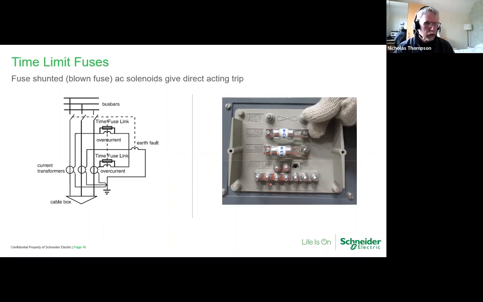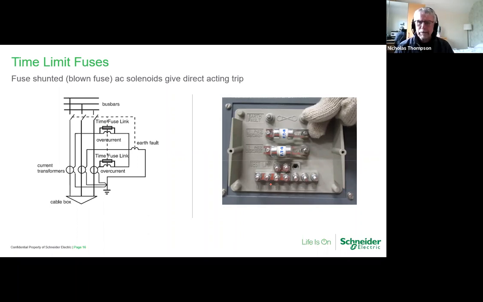Now, some end users will actually use all three because it's a way of finding out what you've tripped on. So if you've had an earth fault without an earth fault fuse, you're not going to know whether it's an overcurrent spurious tripping or whether it's an earth fault. So if the fuse has popped, then that's an easy way of identifying whether it's an overcurrent or an earth fault. And the schematic that we've got there on the screen is very, very simple.